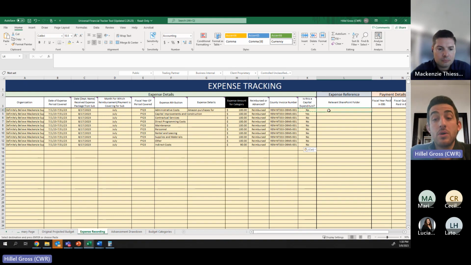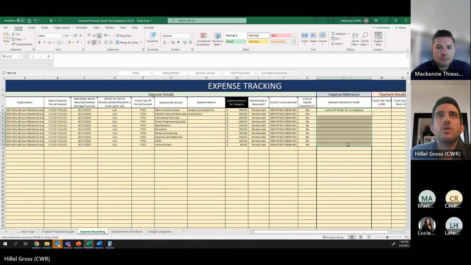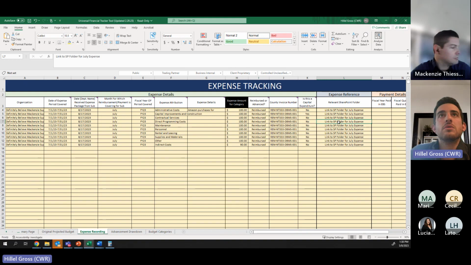Once you incorporate this on the SharePoint, you will also include a link to the SharePoint folder for July expense. I'm just putting something in here. Again, you'll copy this all the way down, and I recommend hyperlinking. So you just put a hyperlink in here for where it will be located.